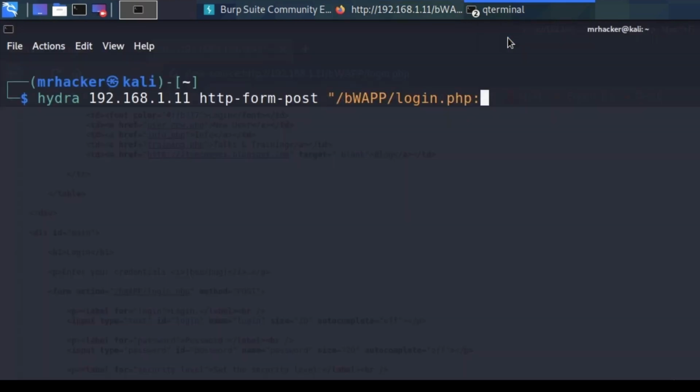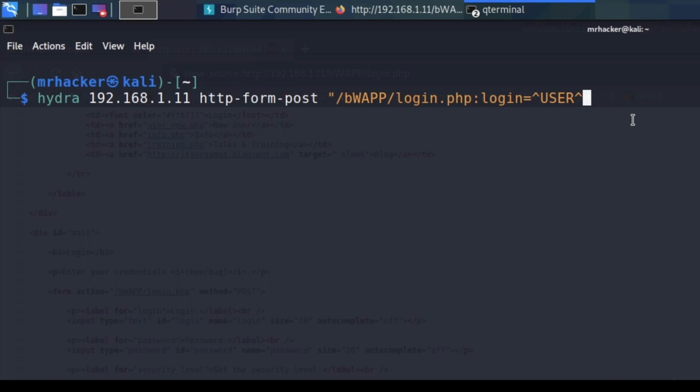In order to specify that, we're going to type login equals, and then comes this caret arrow that is pointing upwards. After this arrow, we want to specify capital USER, and then again this arrow that points up. Okay, what did we do right here? Well, the first thing that we did is we specified the name of our username field, and this part right here is just the syntax that tells Hydra to replace this USER tag with the usernames that it will read from the usernames list that we will specify at the end of the command. So essentially it will just replace this with all of the usernames that it's trying to brute force with.